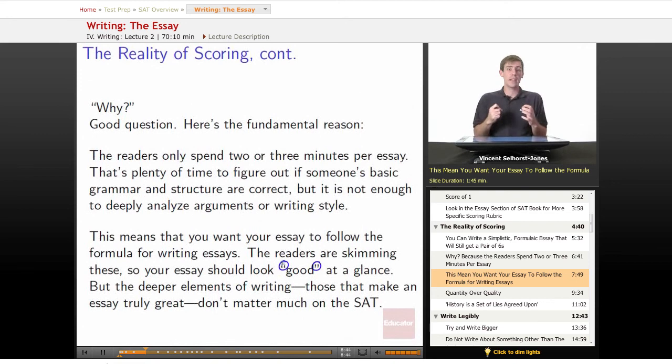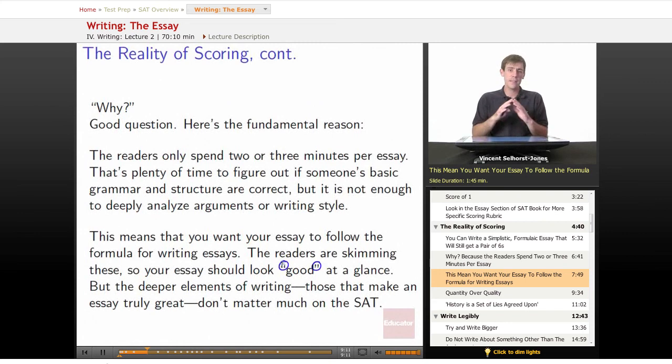It's not about writing something that's solidly, meaningfully great. It's about just skimming the surface and hitting that formula and knocking out all the examples and being able to set up the structure of an essay as it stereotypically is. The deeper elements of writing, those that make an essay truly great, really creative choices, those have no place on an excellent SAT essay. If you're going to be writing an SAT essay, you're better off writing formulaic, simplistic stuff.